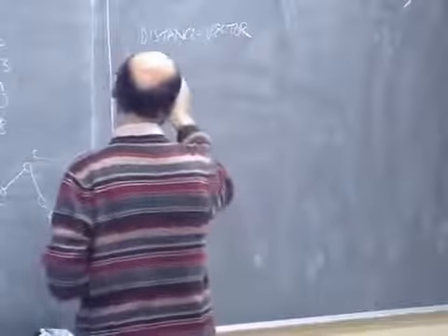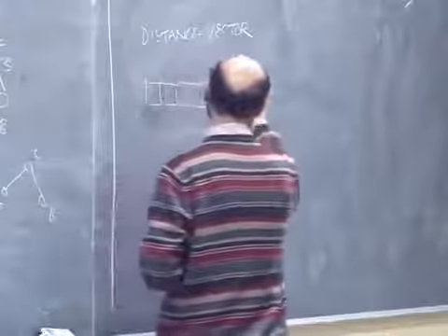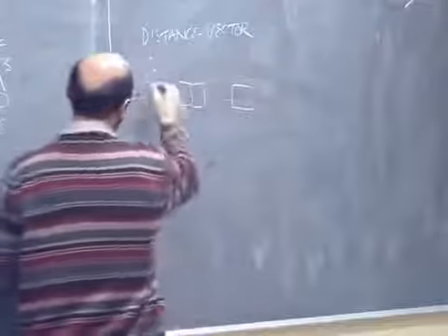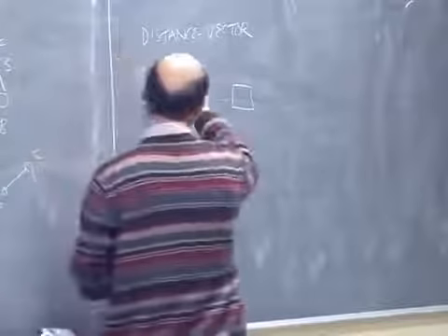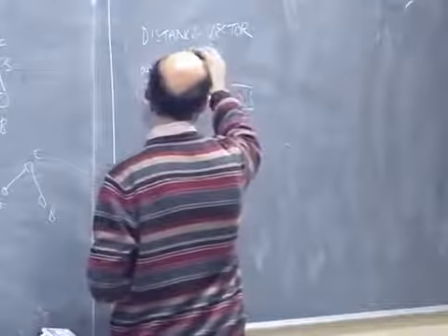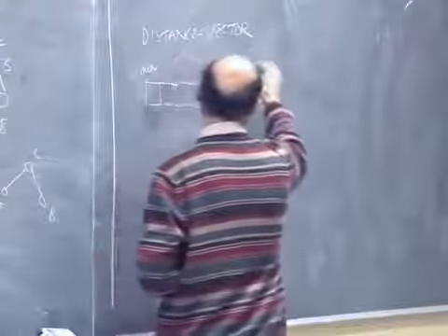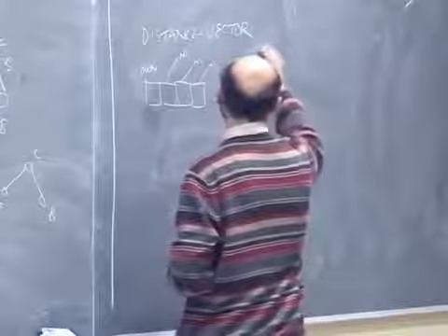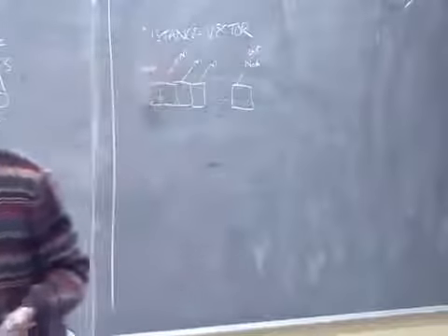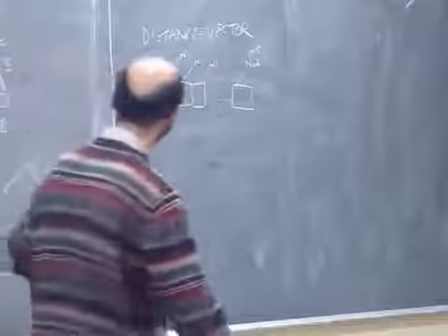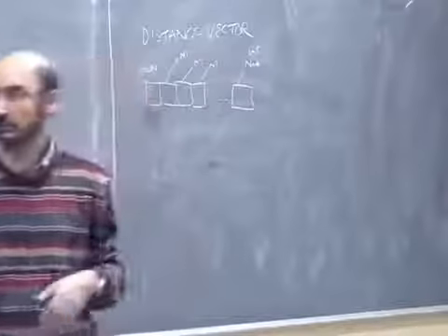And the distance vector looks something like this. The message is your own node name, okay? And it has the distance to each other node. So this node, distance to node 1, distance to node 2, this is node 3, and so on until the last one. Remember, everybody has a common name, so we can view all of these as having some sequence, and so you give the distances to all of them.